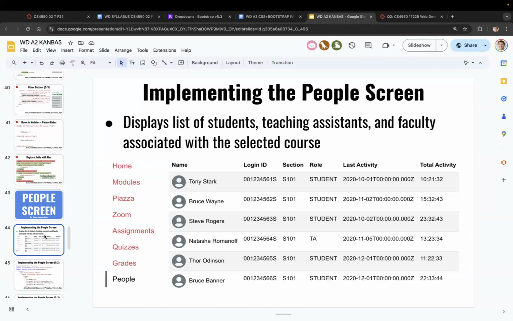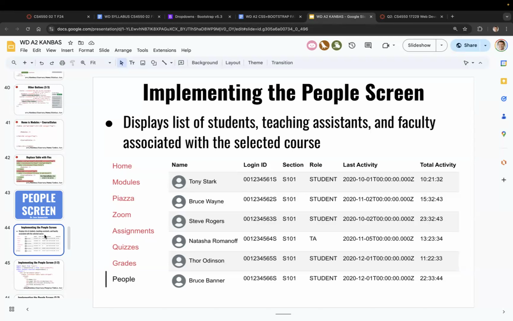Some people are going to have different roles. Some folks are going to be TAs, some folks are going to be students, some folks are going to be faculty. And we're going to use this collection of users to be able to log in first of all, to identify yourself and say, I'm so and so, so that, for instance, when you go to your dashboard, only the courses that you're enrolled in would be displayed. Also, if I'm a faculty and I go to the courses screen, I would only see the students that are enrolled in the course, not all the students.